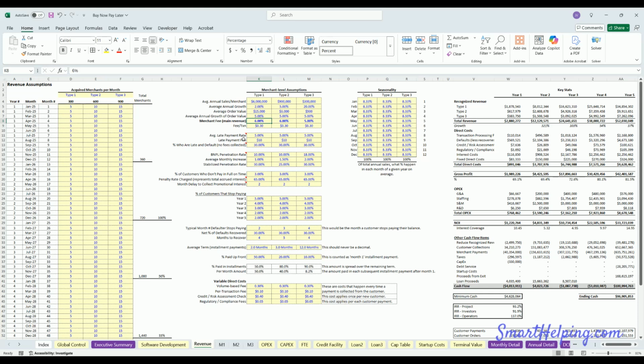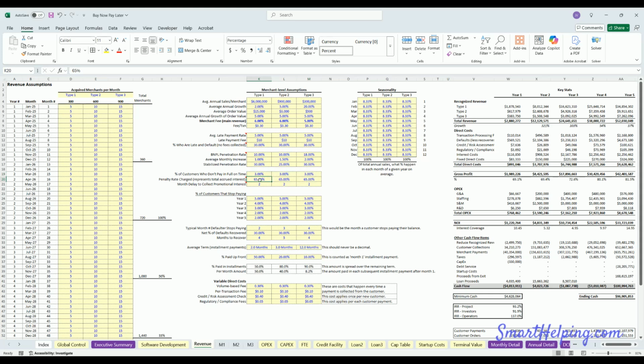And remember, there could be fees as far as late payment fees. There could also be promotional interest, meaning that some percentage of customers might not pay the balance off in full on time. So if let's say it's a promotional 12-month interest free, but if you don't pay off the full balance in 12 months, then you're going to be charged some kind of interest accrual during that time. So we can account for that here. And note this percentage is not an annual rate.